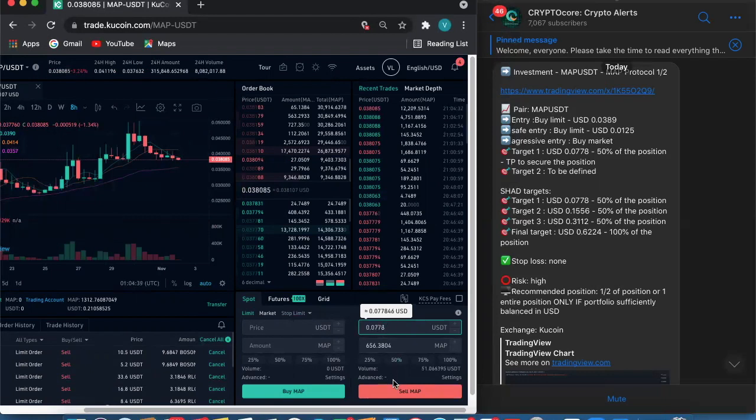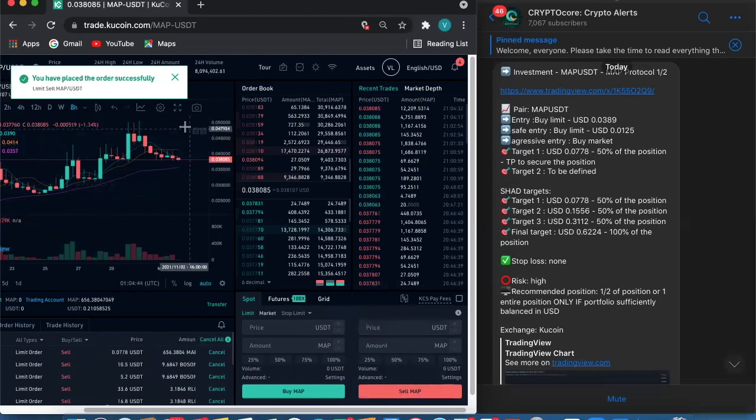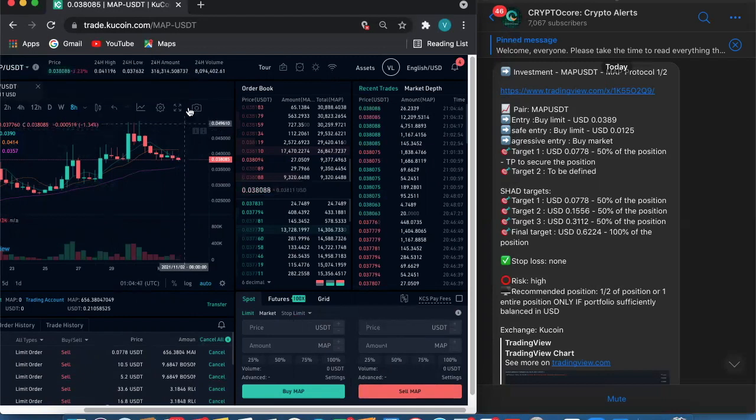So I'm going to place this and sell half of my MAP holdings at basically 0.0778. That's way up here past the chart. That's basically doubling my money. All right. And what I like about this is once I sell half of my MAP, when I doubled my money, essentially I'll sell half. I'm basically making back my initial investment, putting it back in my pocket, and I'm playing with the house money. That's what we call it. You double your money, sell half, you let the rest play, and you ride it out with the house money. All right. Really, really good way to go about it, guys. You can never go broke taking profits, and that's what I recommend doing.